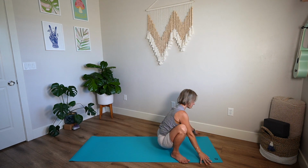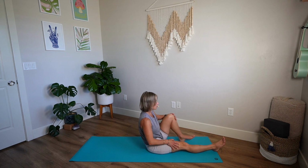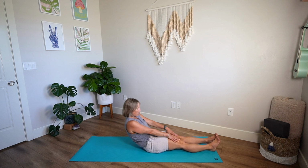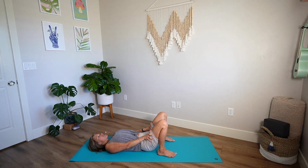Beautiful. Hands to the earth. We're going to move to our sitting bones. If you have the flexibility, you can just sit back, stretch your legs out, shake them out, let the knees free, and then make your way down onto your back. Bend your knees, put your hands on your thighs, and push your hands into your thighs, creating traction for your lower back.